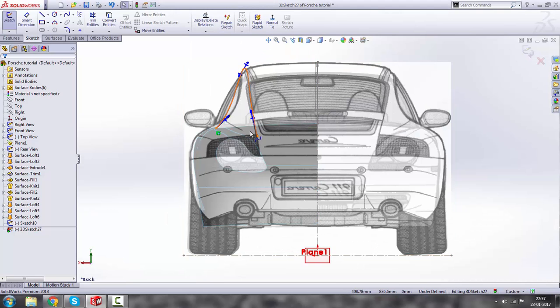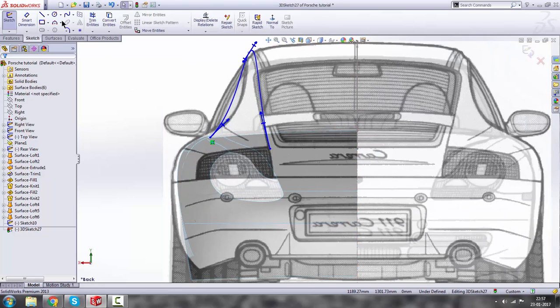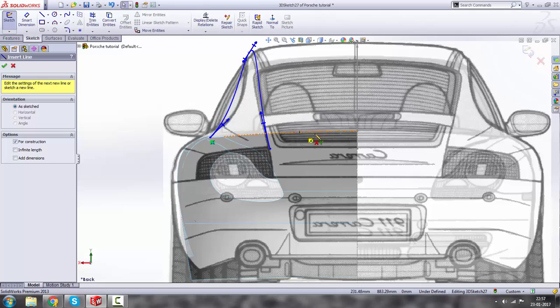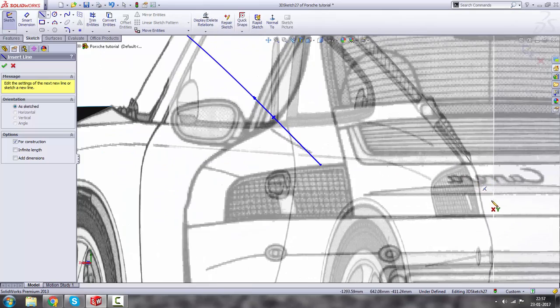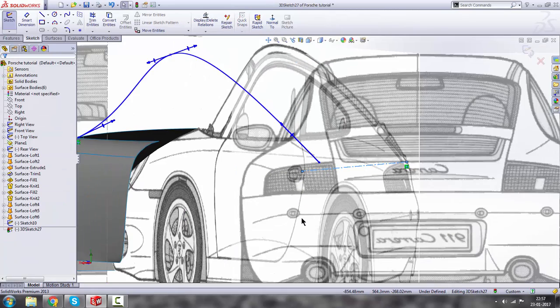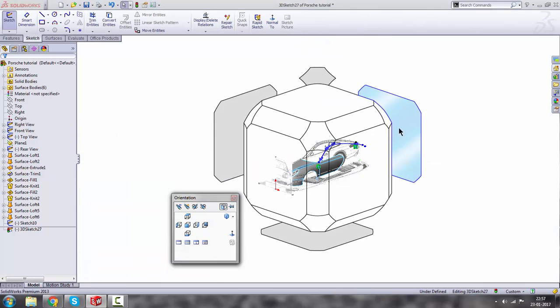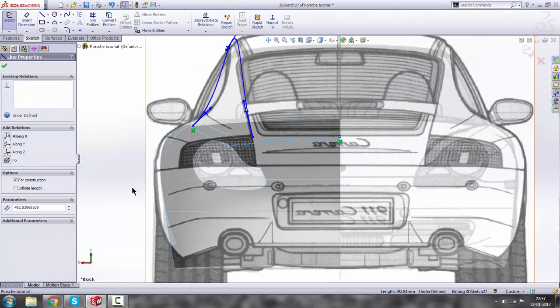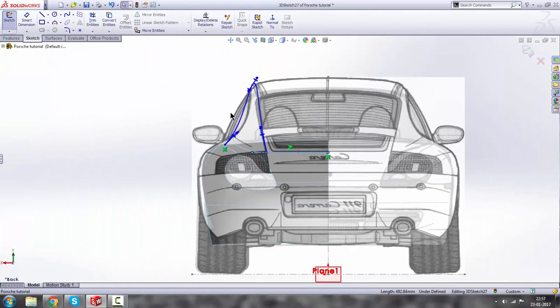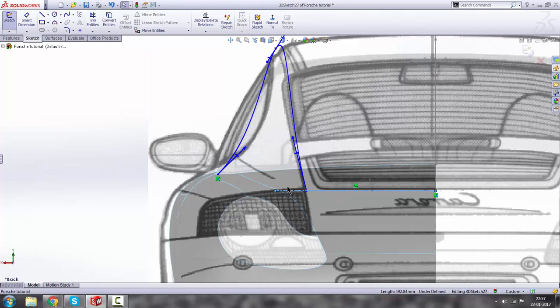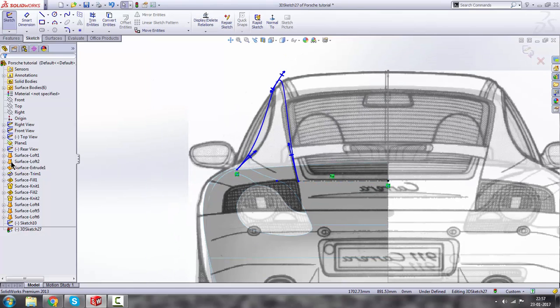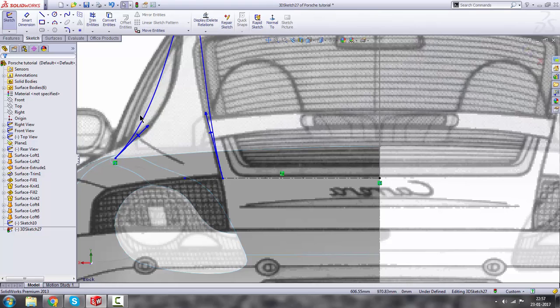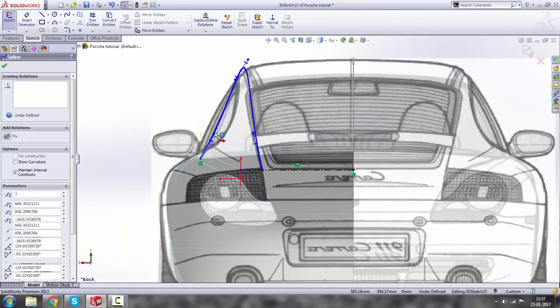Let's go to the back view, and here you can see here, go to central line, and where is that end? Here is the end. And there we go. Rear view, click this central line and make it along x-axis. There you go. After making it along x-axis, we'll coincide this one with this line. That's the reason we built this line.